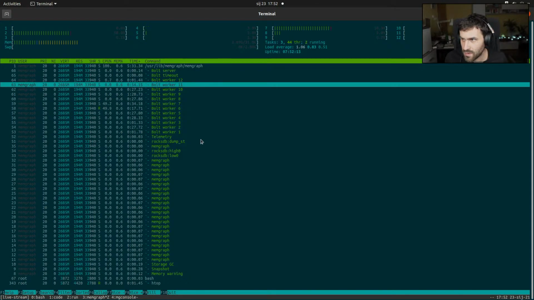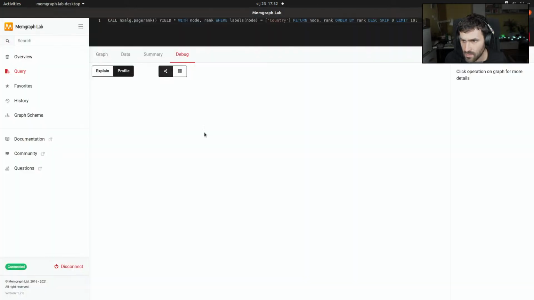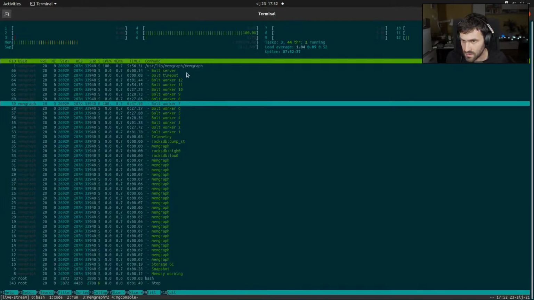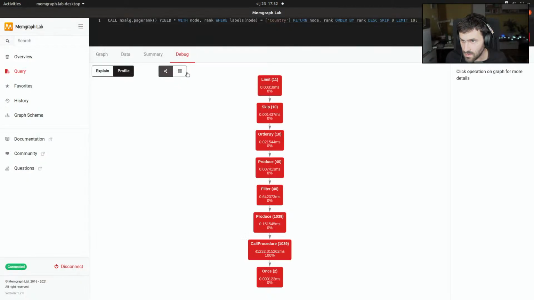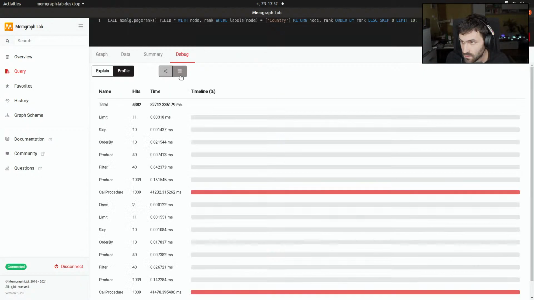But if we go back here, I think we should have a running algorithm here, and yes, that's the case. We actually have two, because I ran two, I think. So we'll wait a bit until we are waiting. Great. So this is now done. I think we're going to get one more result because I clicked a bit too much, but there.